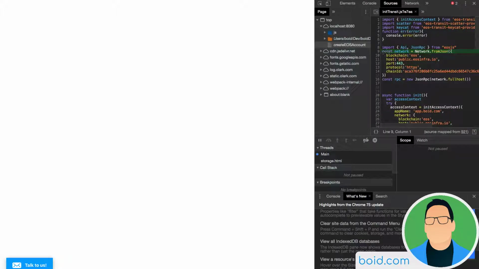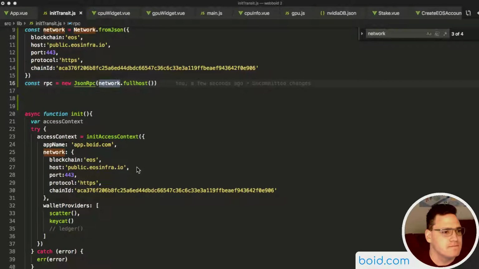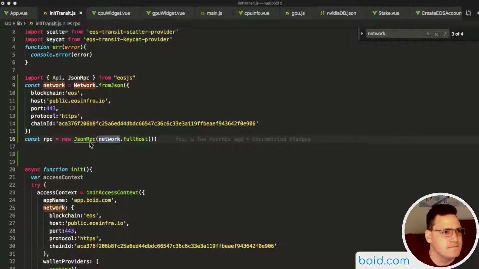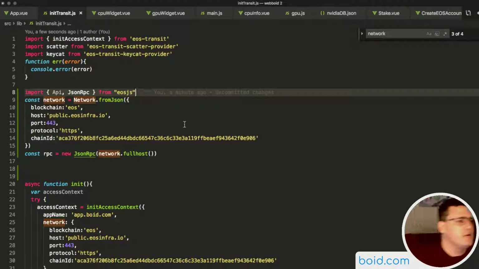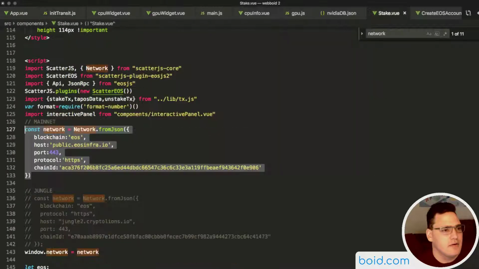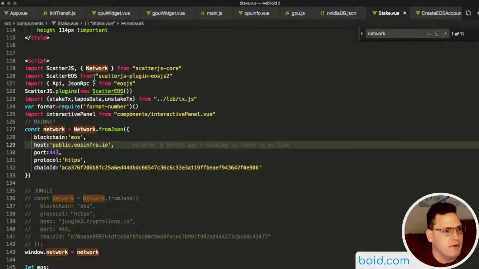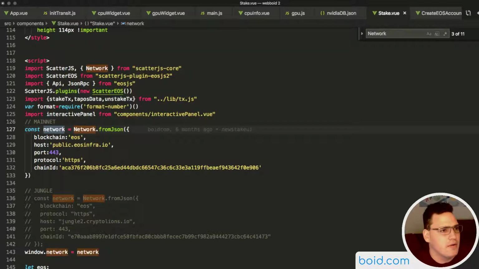In init transit. Oh, I didn't import network. All right, how do I do that? What is network? Oh, it's from scatter.